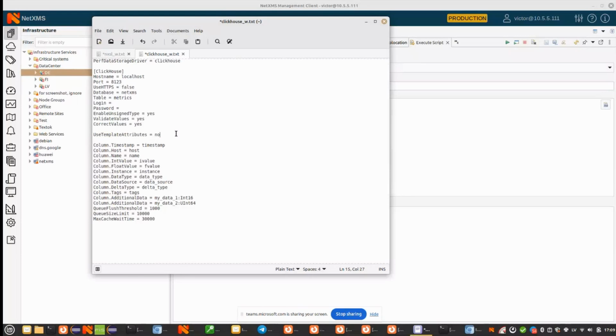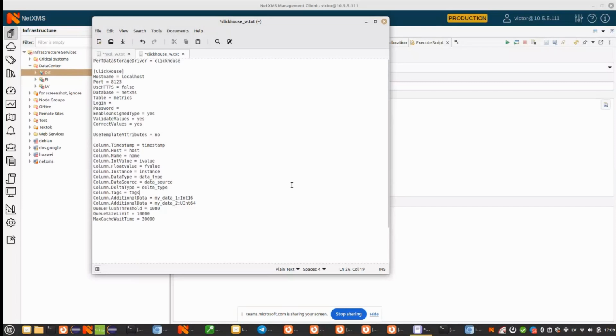For example, if you have all the interface traffic DCIs in one template and CPU utilization DCIs in another template, you can set a custom attribute on the templates, a DCI type attribute, for example. Then this attribute will come to the database and it will allow easier filtering based on this attribute value. Because ClickHouse is a column database, so it's not free form, you have to do mapping between columns in your ClickHouse database table and the data.